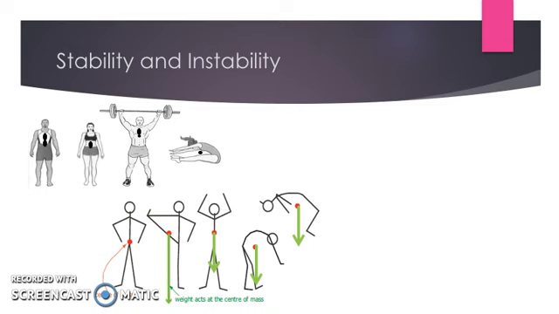In order to increase stability, a person needs to alter each of these things. They need to lower their centre of mass. This can be done by physically getting lower to the ground, keeping the line of gravity between the base of support, and this can be done by keeping a wider stance of the legs, and additional points of contact will also help. This is why during the box out and rebound in basketball, the defenders will widen their stance and lower their centre of mass by bending their knees. It makes them more stable and harder to move out of the way and get around by the attacker.